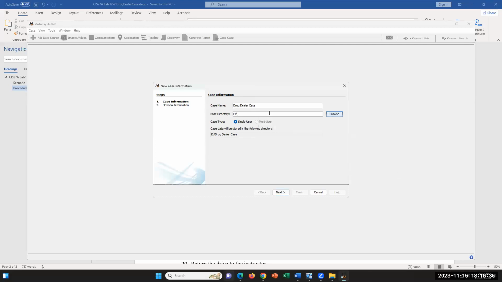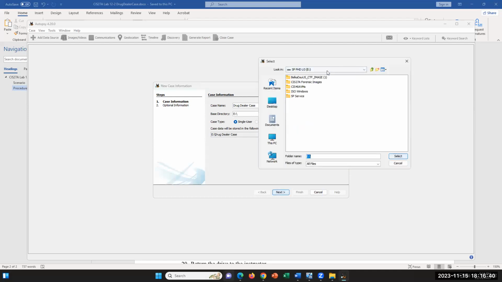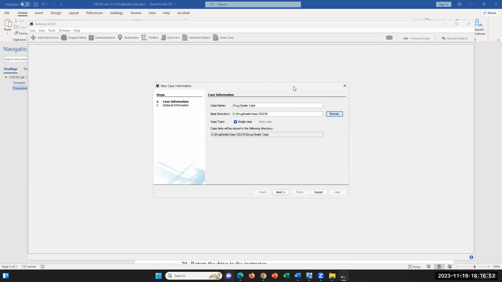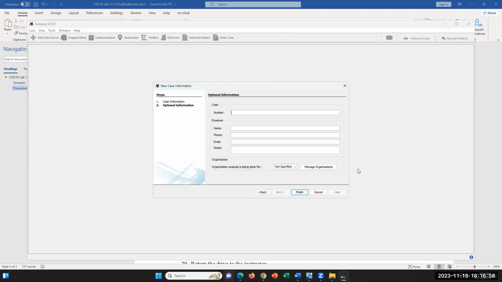So I'll put it on this, and I'm going to make a folder. So you can make a folder where your directory is going to be. And then we're going to go next.